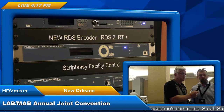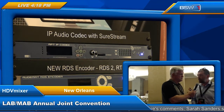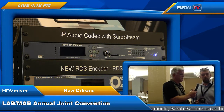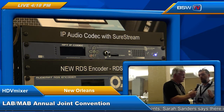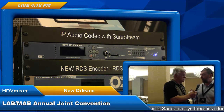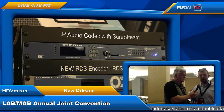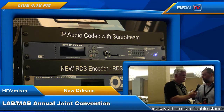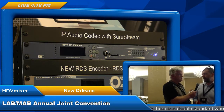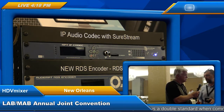The IP audio codec is our stereo flagship product with SureStream inside — our dual redundant streaming technology. You can put your audio across two divergent networks for redundancy. If you lose one network or one is degraded with lost packets, the audio at the far side is re-sequenced and you have a perfectly recombined stream. DSP-based technology with AES analog inputs and outputs, and MPX over AES, with bandwidth-limited MPX over AES options ranging from 2.4 megabits up to 4.2 megabits.